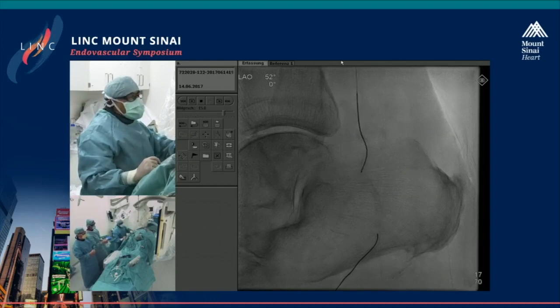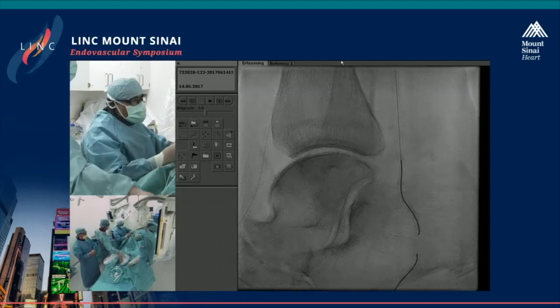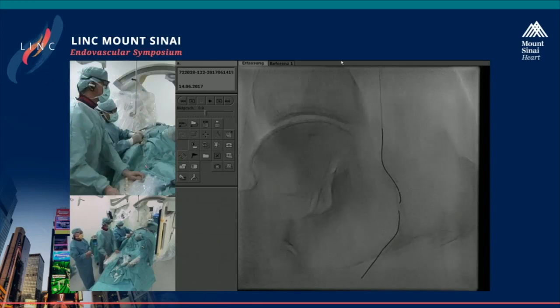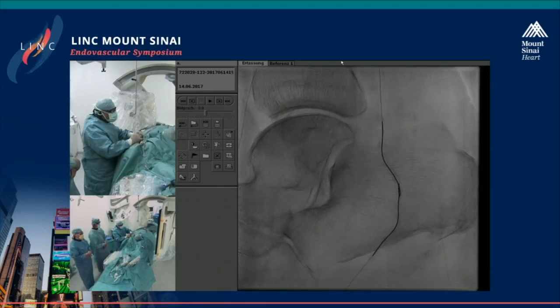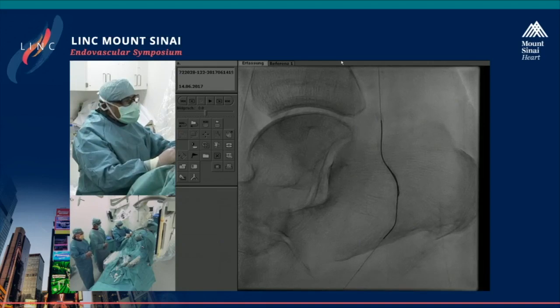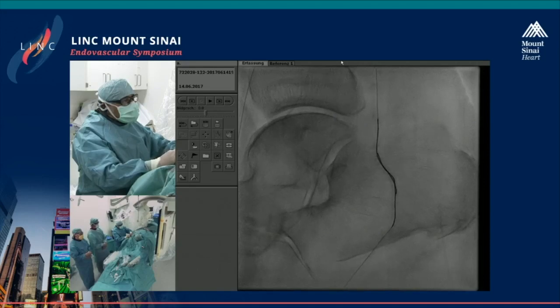So the last step, now we are going to show you live. The last step is to touch completely the two wires. You can see the retrograde wire advancing in the middle of the calcium, and there is a superposition of the two wires. So we are really sure to be in the same lumen. We are not in subintimal space.